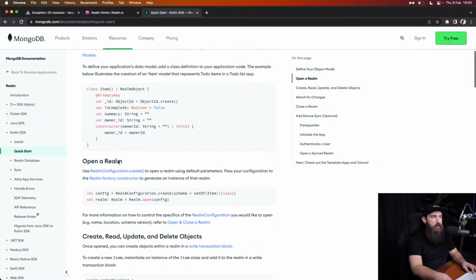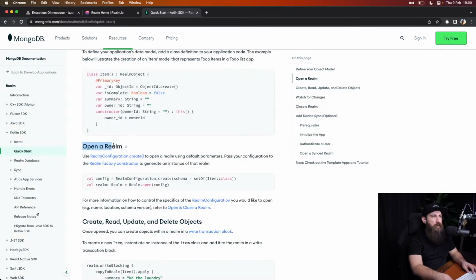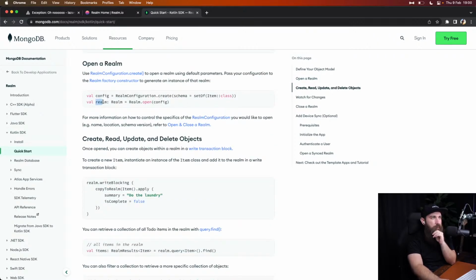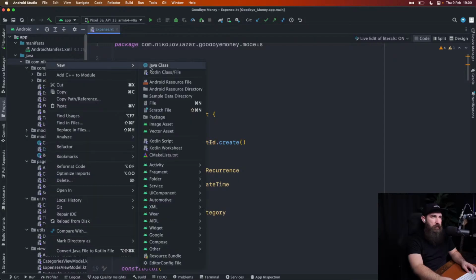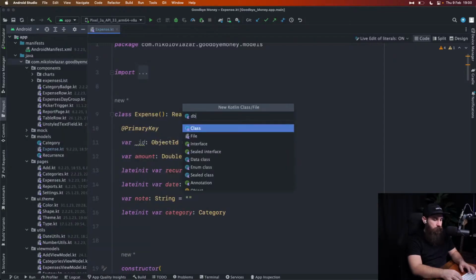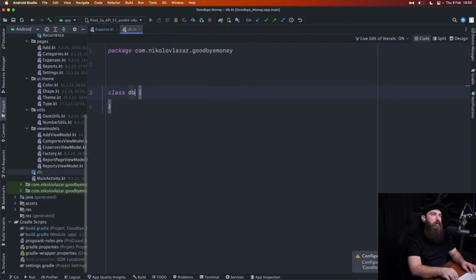Okay, this is the ID. So we need to open a realm, and we can export this. I'm gonna get this and probably put it at the top level. Just DB.